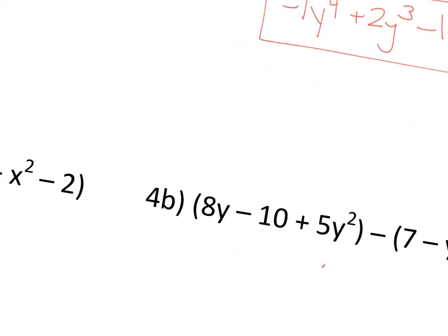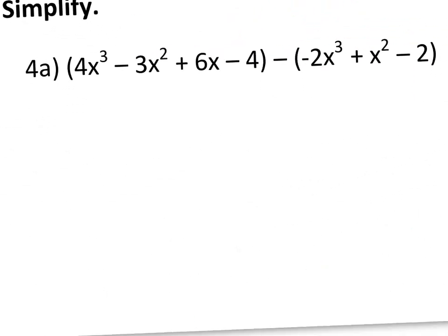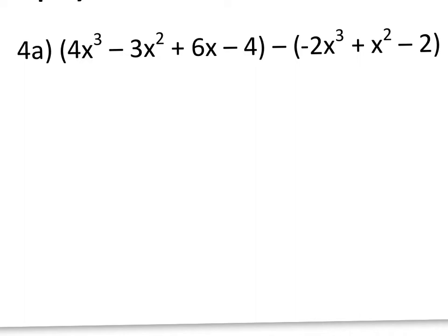Okay? All right, so now let's take a look at 4a, okay? Now, what we've done on this one is we've changed over, now it's a subtraction problem. When you have a subtraction problem, you have to distribute that negative to all 3 parts. So you're going to end up with a positive 2x to the 3rd, a negative x squared, and a positive 2. Now, once you do that, this entire guy is out, and now you're just going right back to adding. So I'm going to take this first set of parentheses here, and I'm going to add it to the second set of parentheses, okay? So again, you're just finding things that look the same.